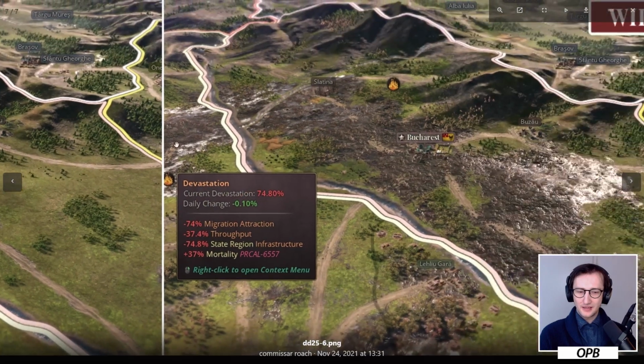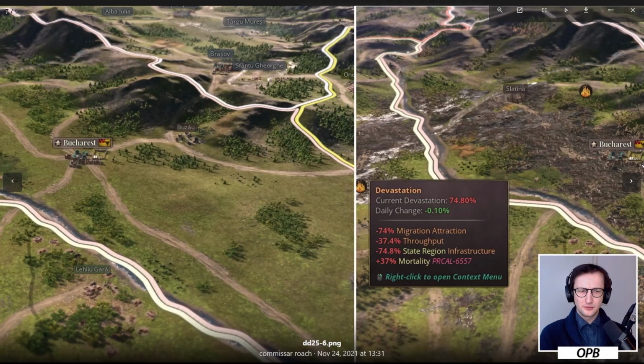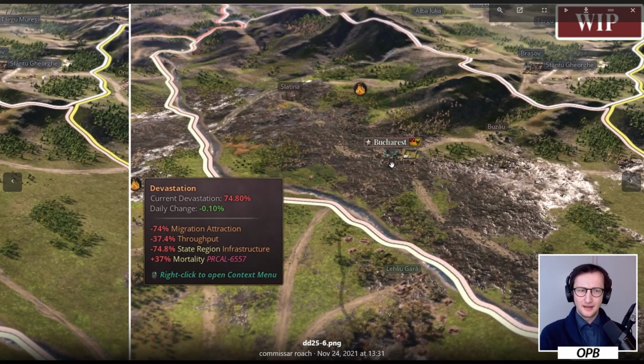Look at this. This is Wallachia, right? No, Moldavia. Yep, this is... no, actually, wait a minute. This is Bucharest, so this is Wallachia. Then this would be Austria, and this is basically Moldavia, I believe. Anyway, you can see right here, it gets muddy. The more effects they add there, the happier I will be, but I really, really enjoy the fact that you can see this, that you can feel the disaster that has opened up because you declared a war, because you accepted a war for your people. The effects are also significant, and you can see it spreads towards these states as well. Current devastation, 74.8%. Daily change, minus 0.1. That's not that much. It will take a long time to recover from this.